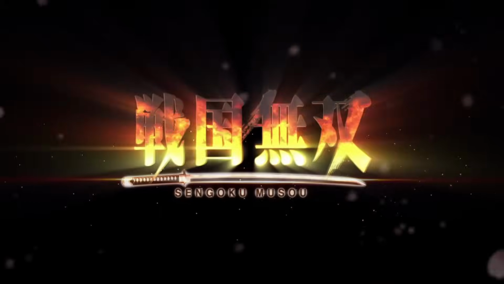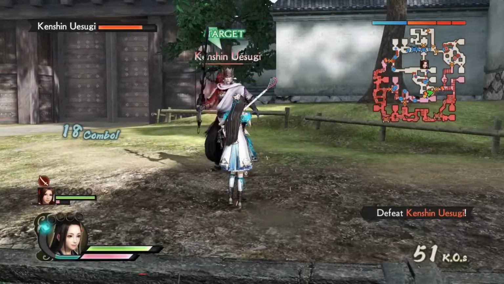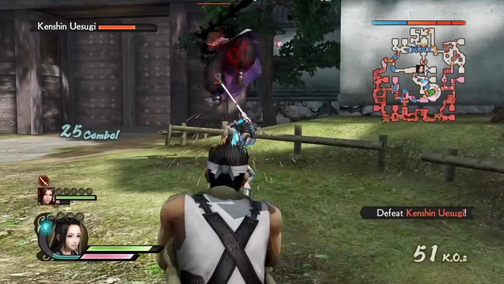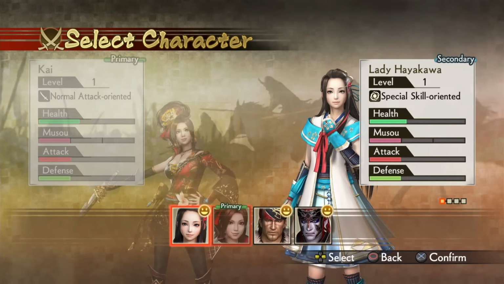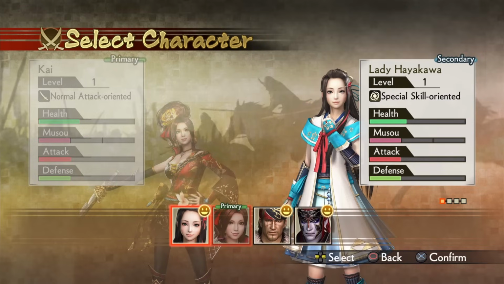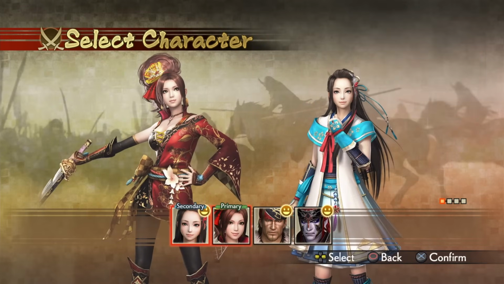Samurai Warriors 4 released in 2014 and really brought Samurai Warriors into the modern era of Warriors games. 4 is basically the definitive version of Samurai Warriors, much like Dynasty Warriors 8 is to Dynasty Warriors. 4 has a huge cast of 55 characters, all with unique, updated movesets. Each character that has ever been playable in Samurai Warriors is here.